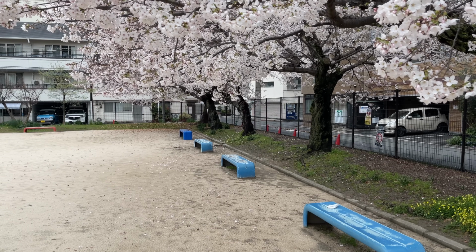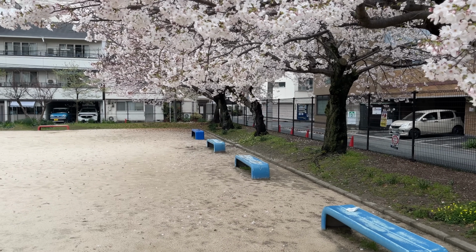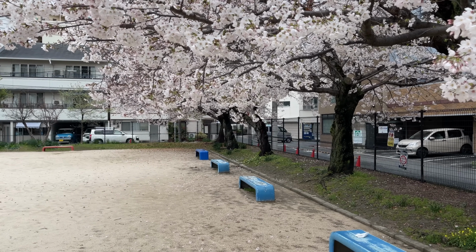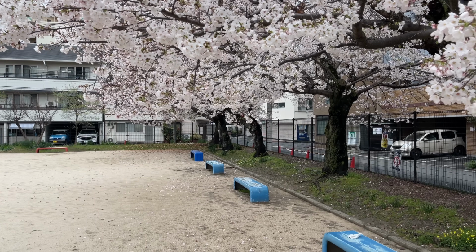Here I really just wanted to take a picture of these three benches, and what I did is use a lot of the sakura on top as some sort of negative space, because in the end it's just a big blob of white flowers.